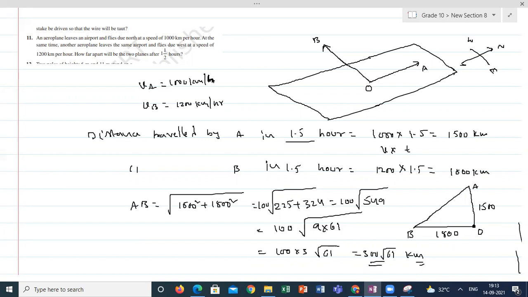Okay. Understand? Visualization is a little important. Yes, sir. Understood. Any other questions? No, sir. That's all. Sir, is there any short form for the distance formula and section formula? No, that is only the short form. Only the basic, okay, you will get the speed. Okay, sir. Fine. Thank you.